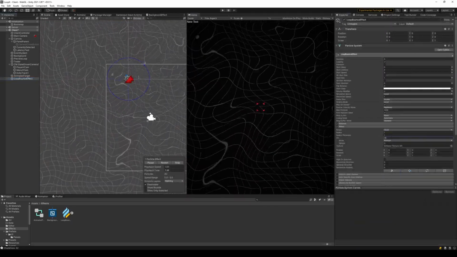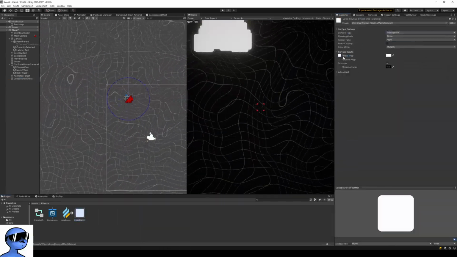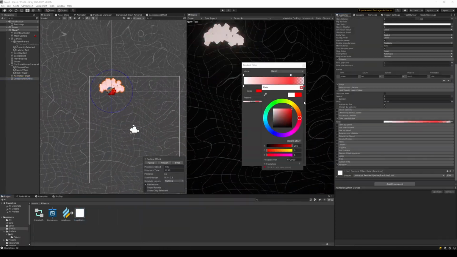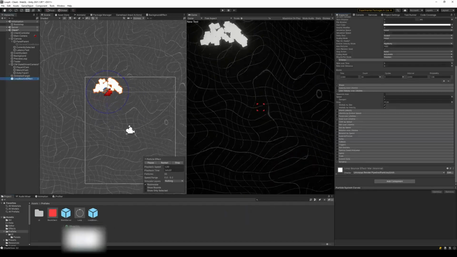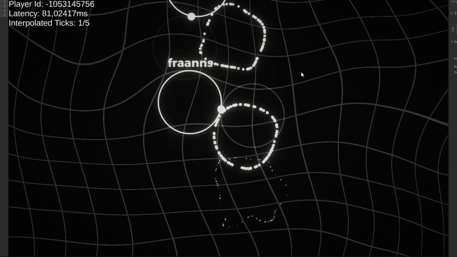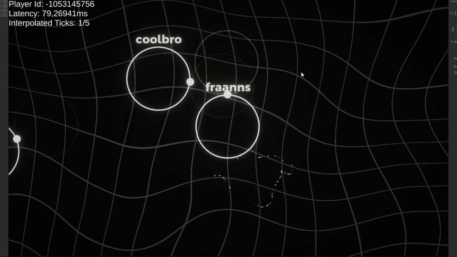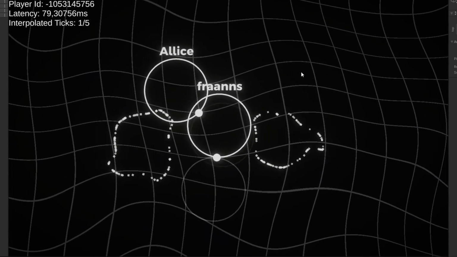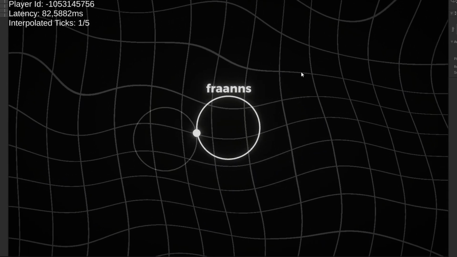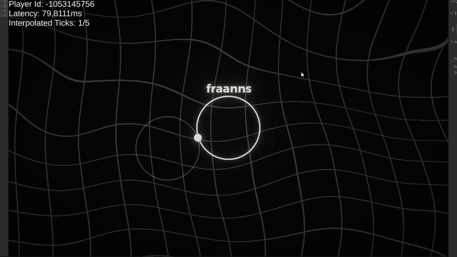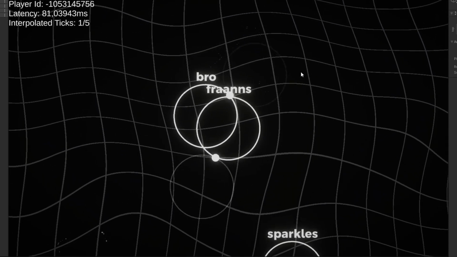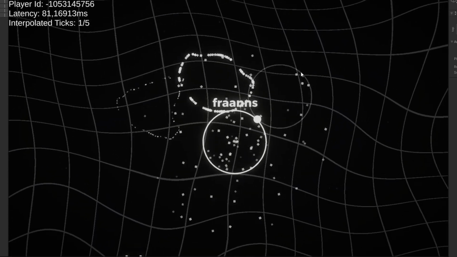The second thing I did was the bounce effect. For this I just used Unity's particle system to create a small explosion effect. Now for the jump and death effect, I basically just copied the bounce effect and tweaked it a little. This is the result here. I think it also looks quite nice. The death effect is a small implosion of the player with the circle around him just dissolving. So I think it looks quite nice.